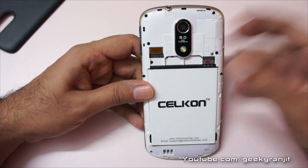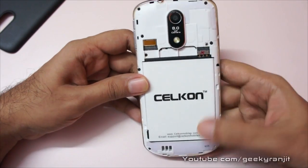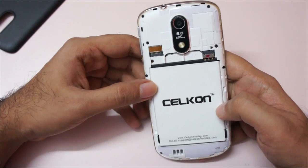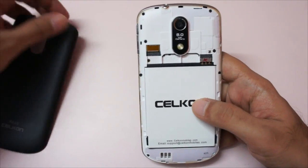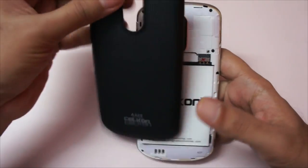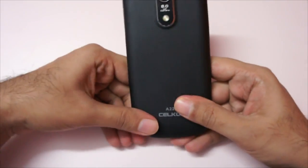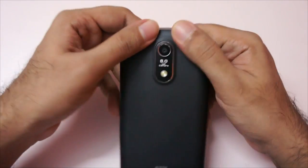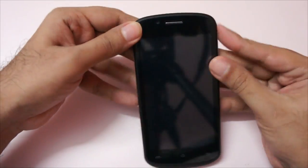As you can see, we can add two SIMs, SIM 1 and SIM 2. One SIM will be 3G and the second will be 2G, and we can also add a micro SD card up to 32 GB for expansion. The battery is a 2100 milliampere battery, and I did all my testing with just a single SIM. With a single SIM it can last you one full working day, but if you're going to use two SIMs, you have to charge it almost twice a day.